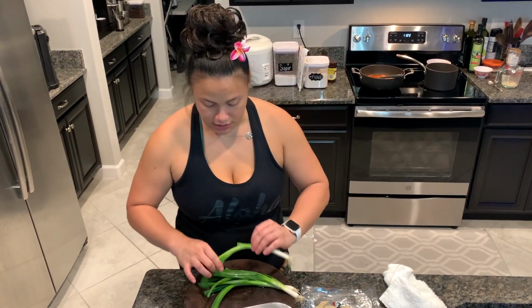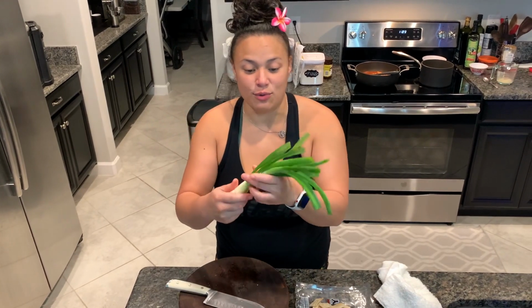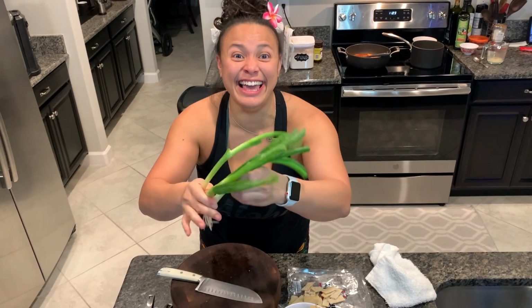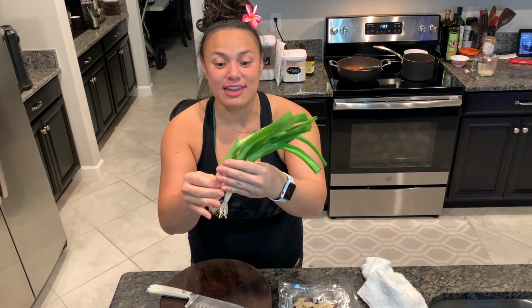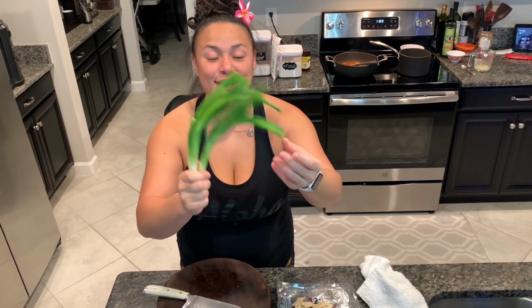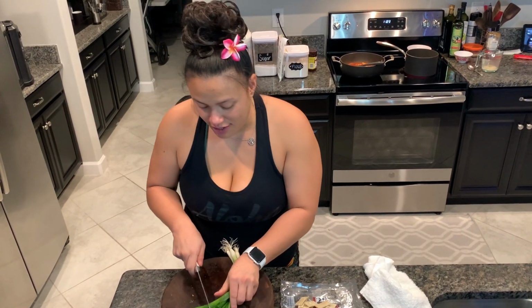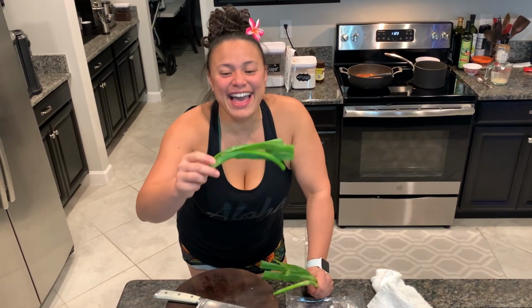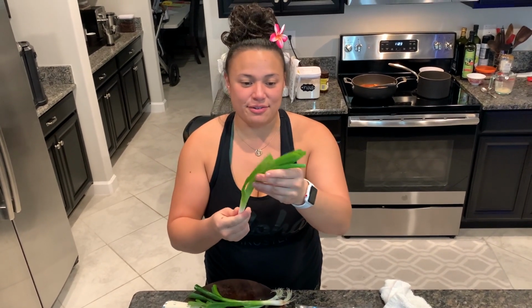All right, so if you don't know, these are some real beat up looking green onions. They were not treated fairly. They maybe took a little bit of abuse at the store, and I decided to give them a home. I mean, it's so sad. I don't like it when vegetables get smushed.